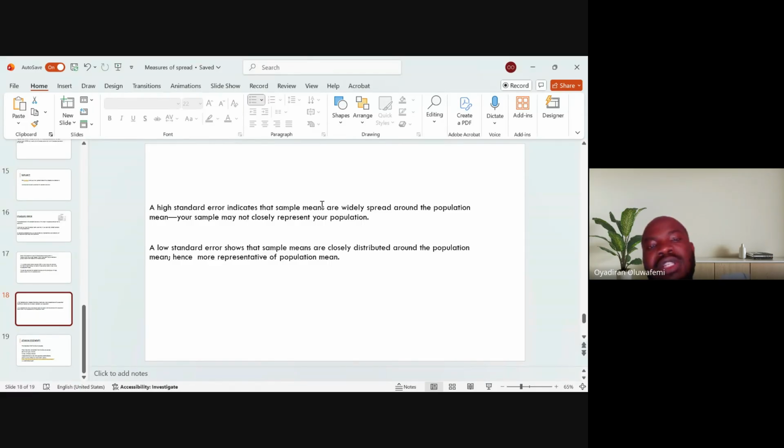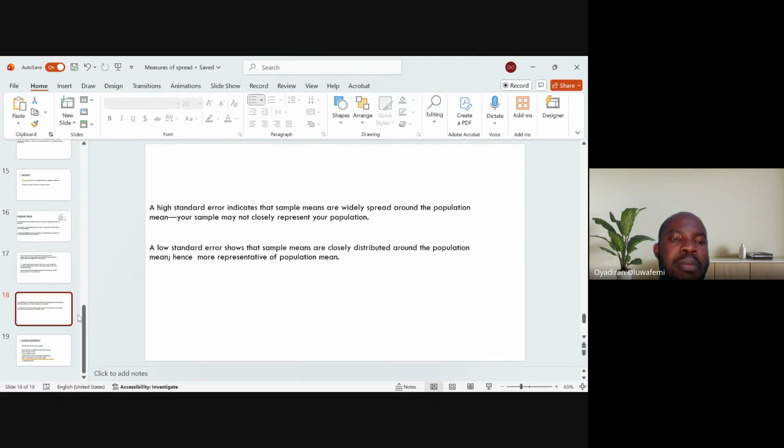So some statisticians will try to get a small standard error by increasing the sample size, having a sizable number of people, and then you're likely to have a lower standard error and something that is closer to the population mean.